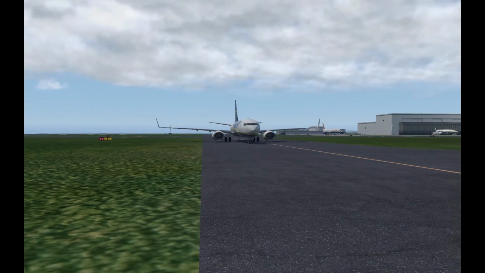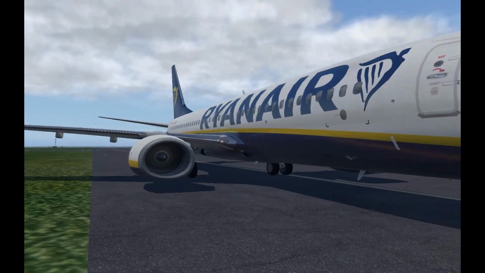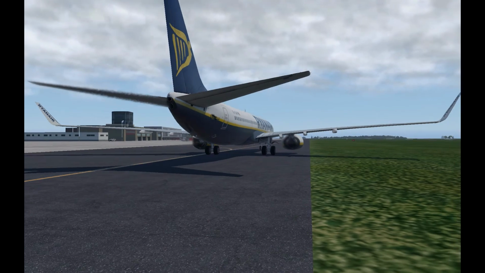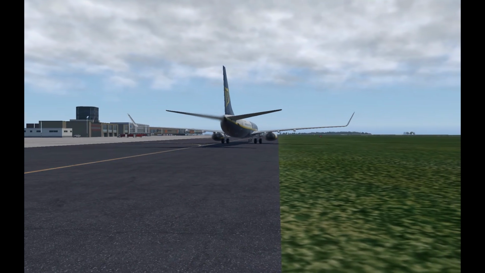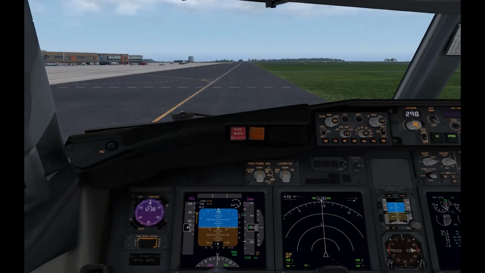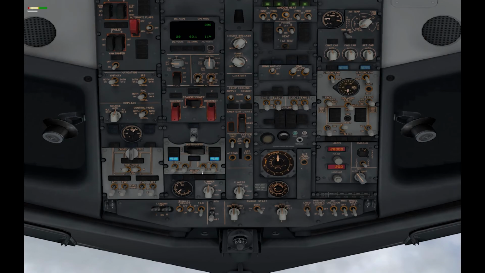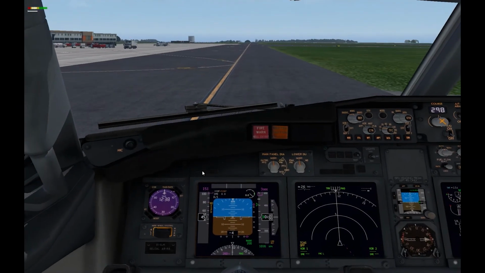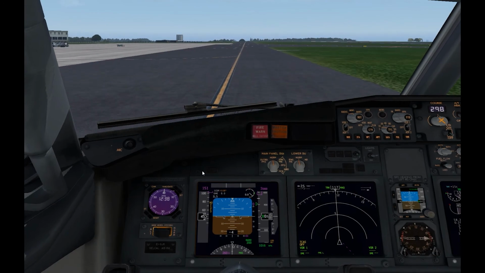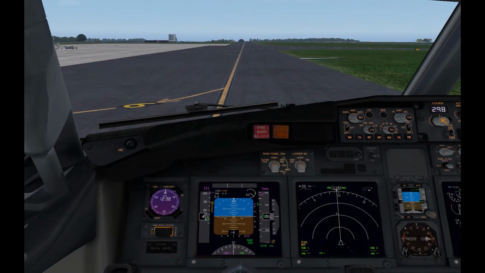Couple of knots over the 20 knot limit, but who's gonna... Looks like the APU's started. I can see the heat coming out the back of the plane, and indeed it has. Let's put the power onto the APU. Oh yeah, we really are going a little bit too quick. Pump the brakes a little bit, 20 knots.